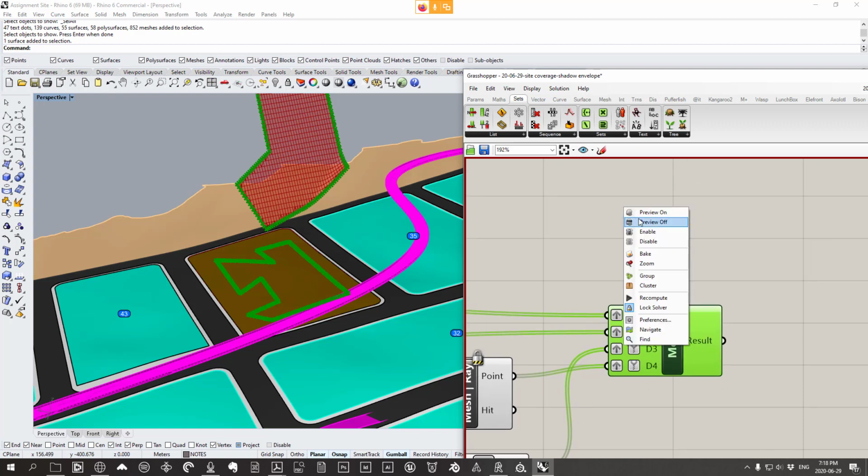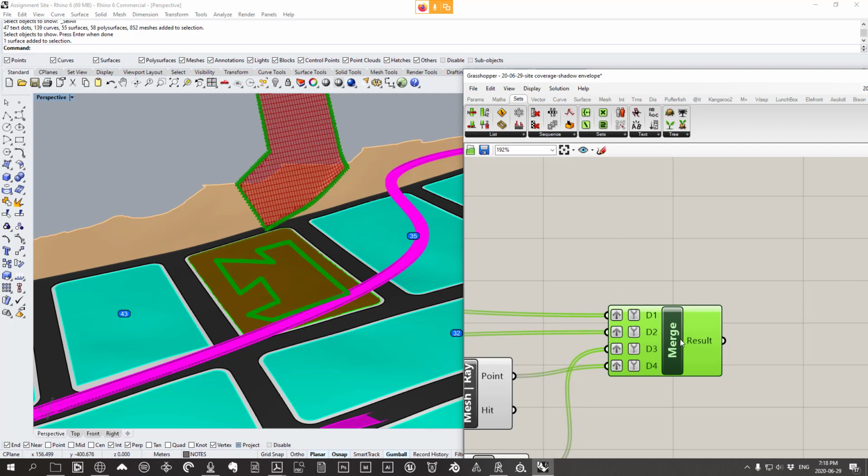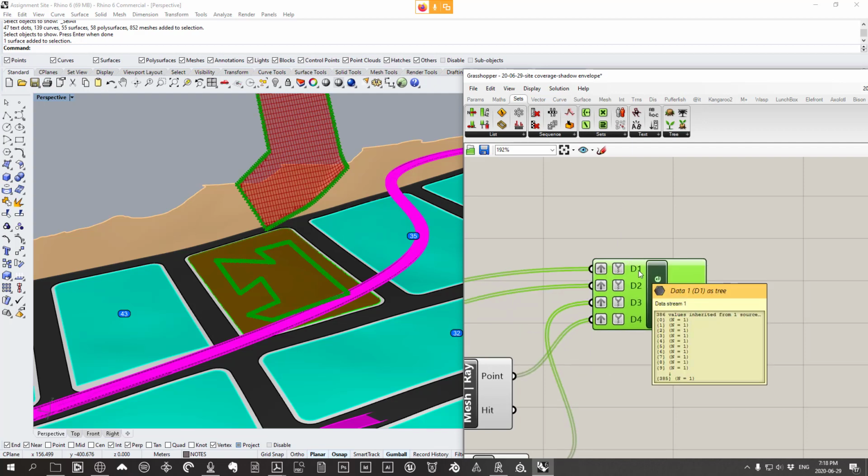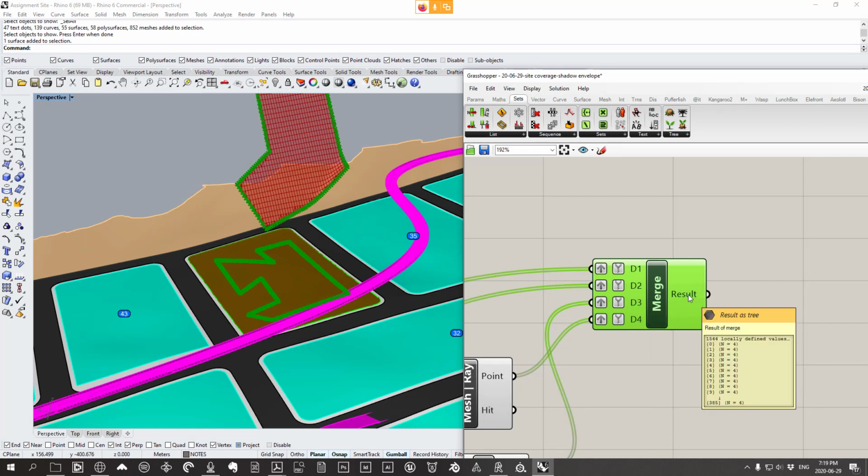So now when I right click on my canvas and go lock solver, you can see now the data is coming in with first it's list 0, then list 1, data 2 is list 0, then list 1, data 3 is list 0, list 1, D4 is 0, 1, and so on. And now when you see the output is list 0 that has 4 items, list 1 that has 4 items, list 2 that has 4 items, and so on and so forth.